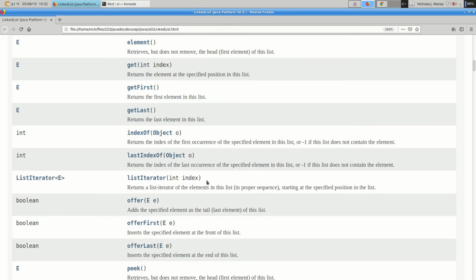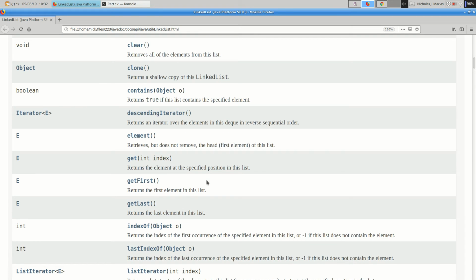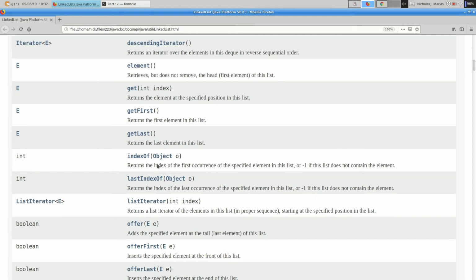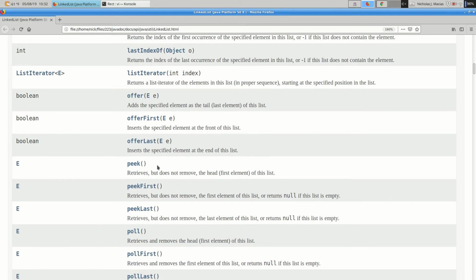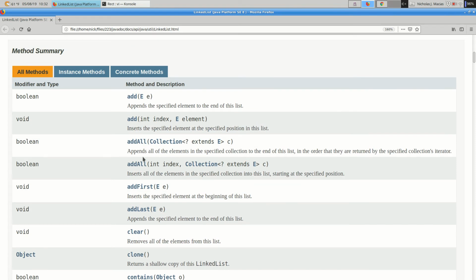I think the barehanded way to do it would be just make a loop and go through and get each element one by one and compare it using whatever method you're using to compare. And when you get to a spot where the thing that you pulled from the list is bigger, then can we insert in between? It would be nice if there was an add that took a Boolean statement. It would add it when that Boolean became true.